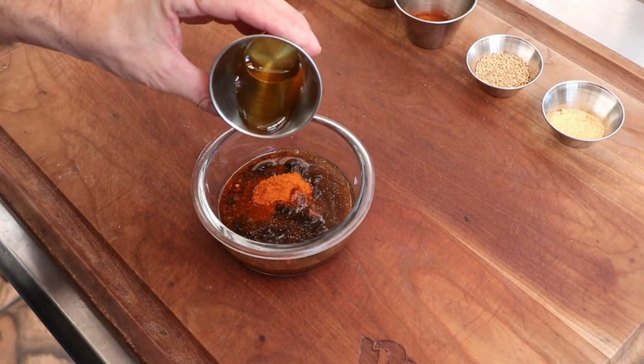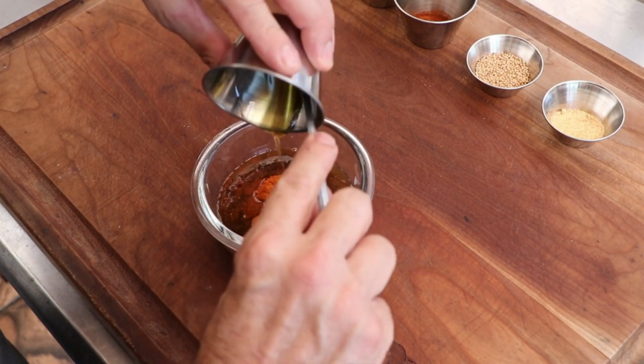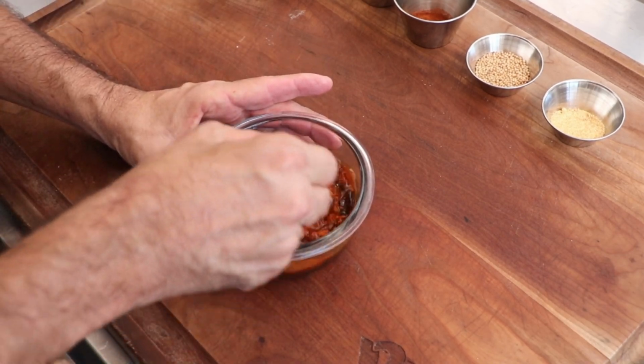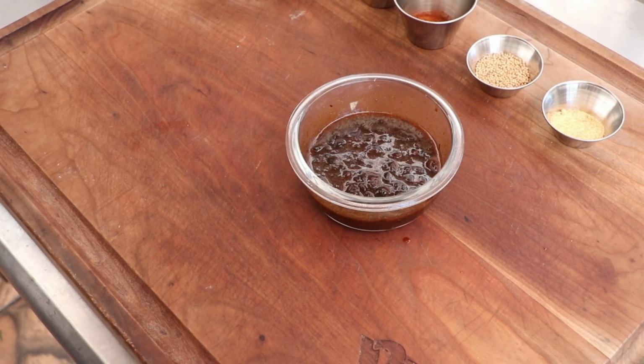This does need to cool, so before we do anything with that sauce, we want to put it in the fridge, make sure it cools down. You do not want to add that if it's hot to your mixture. Stir everything together, make sure it's well incorporated, and then, of course, give it a taste.